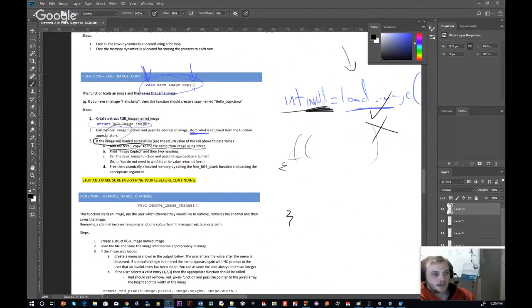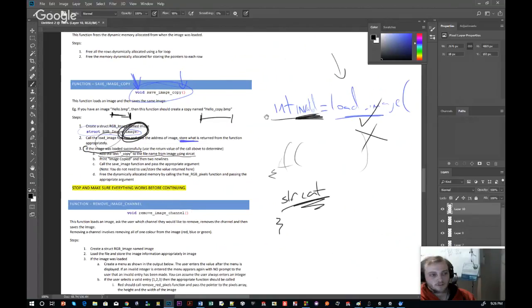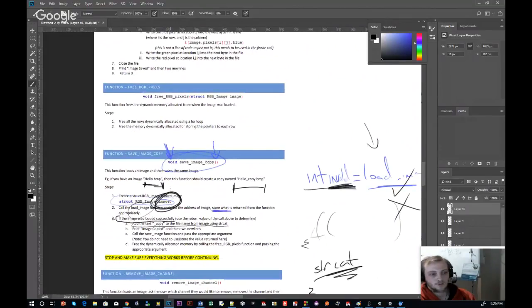Basically, if you've got hello.bitmap, the output file name should be hello underscore copy.bitmap. So you're going to add the text underscore copy using the string cat function. You've got your struct, so you can access that file name, remembering here that it's not a pointer. So if I need to access it, I just use the dot.